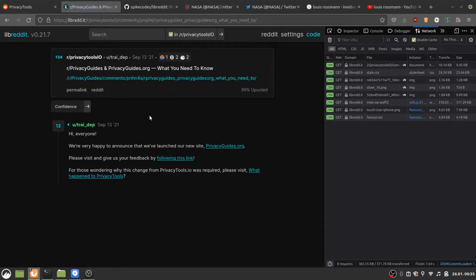Even beyond the much more pleasant experience, there is a big privacy advantage: your browser is not making a single request to Reddit itself. All requests go through the LibreReddit instance — currently libreddit.it, but you can choose any server hosting a LibreReddit instance. You request it from them, and they request it from the Reddit API. So Reddit does not know about your browsing of their content, because it's proxied through the LibreReddit host.